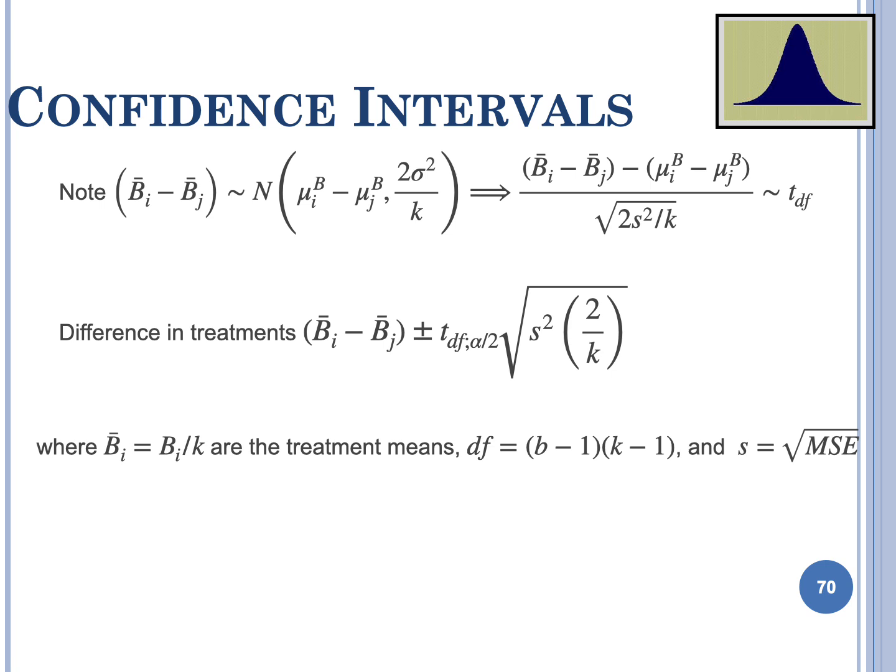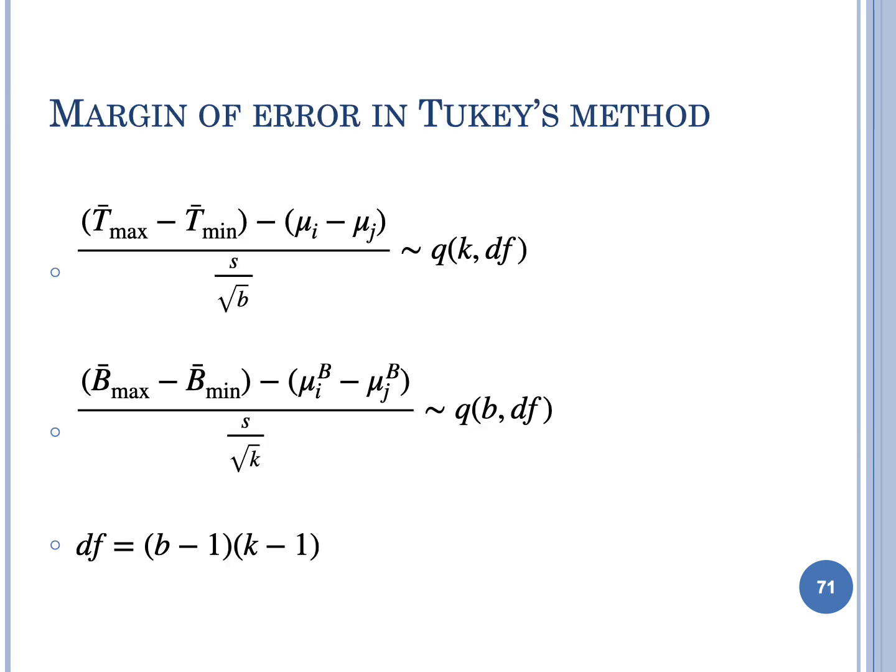With this distribution, we can standardize the block means difference as a t distribution. Again, the degree of freedom for the t distribution is the error degree of freedom in the ANOVA table, so it is b minus 1 times k minus 1. Once we standardize the sample block means difference, we can find the interval estimate of the population block means difference, which is of the following formula here. This is how we derive the confidence intervals, which is actually the same as in chapter 10. And now we will go to Tukey's method.